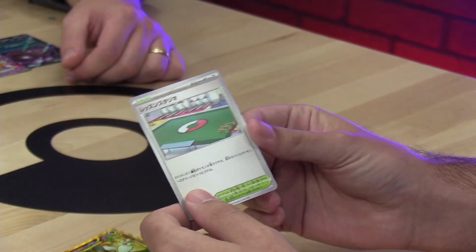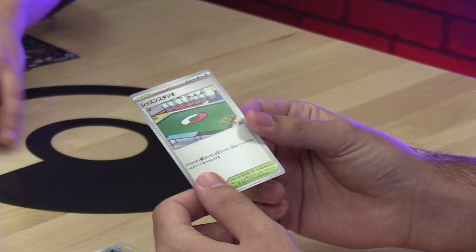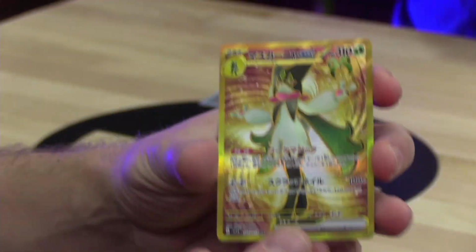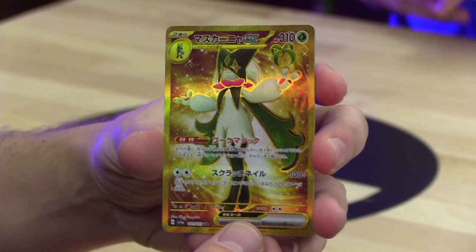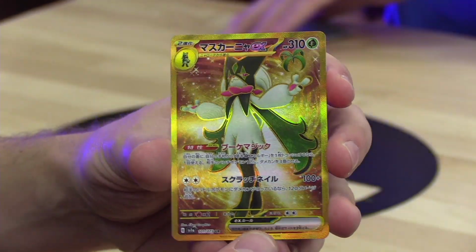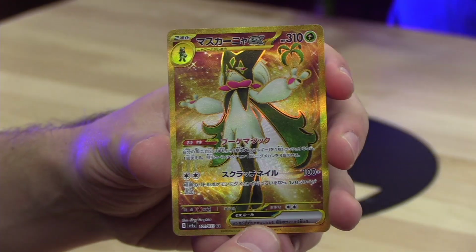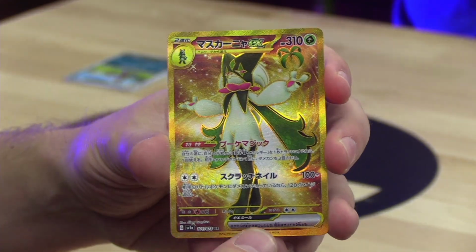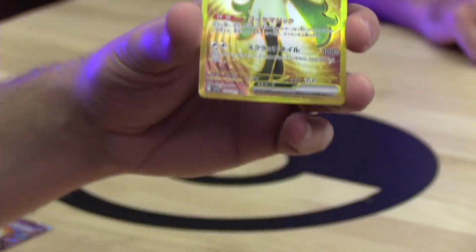And then, not training court, something court. Yo. Check that out. This card is nutters, dude. Wow. I mean, just phenomenal. Nice gold secret rare card. That looks great. Love it.